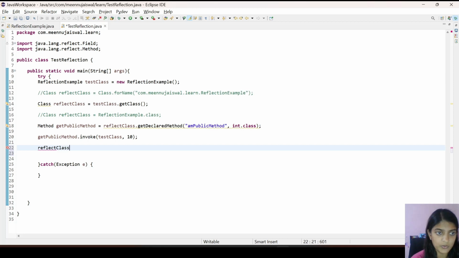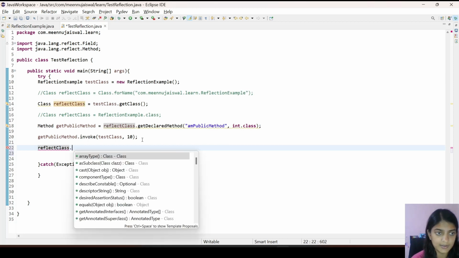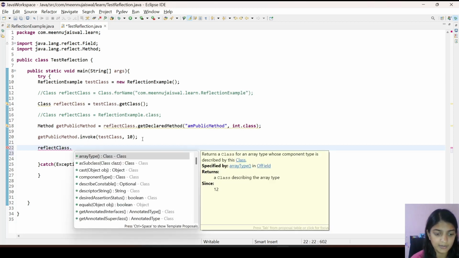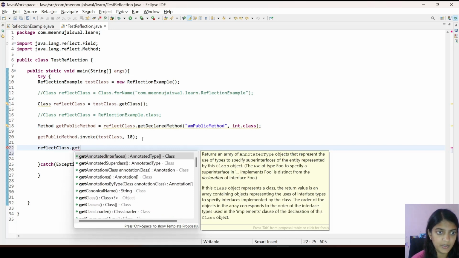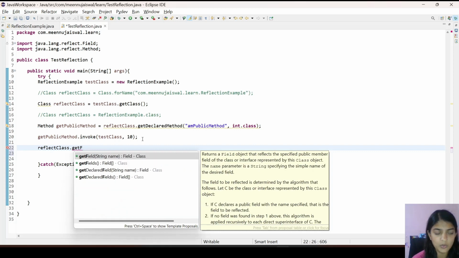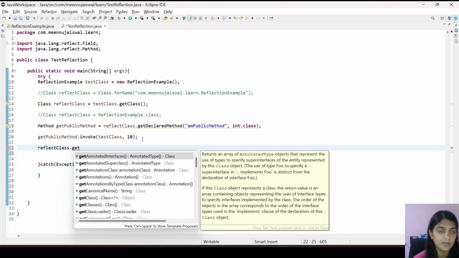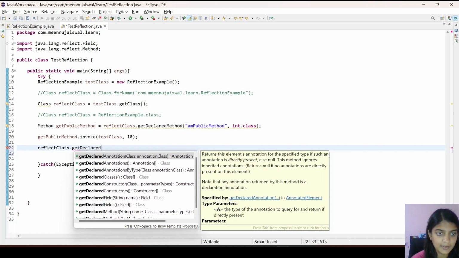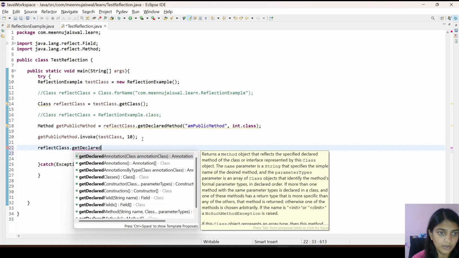So again, I'm going to use this reflection class object, and in a similar way we will get the declared field. If you see, we have getField, which will only get the public fields. We also have getMethod which will get the public methods. To get the private fields or methods, we need getDeclaredMethod or getDeclaredField.